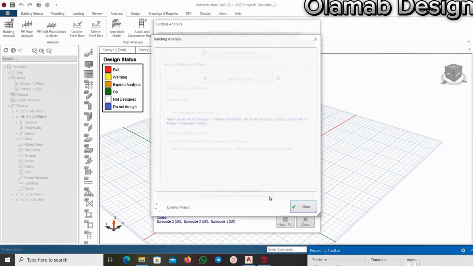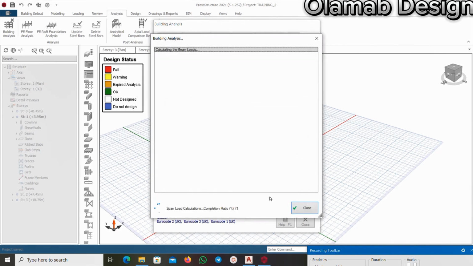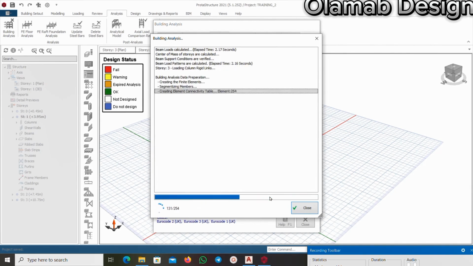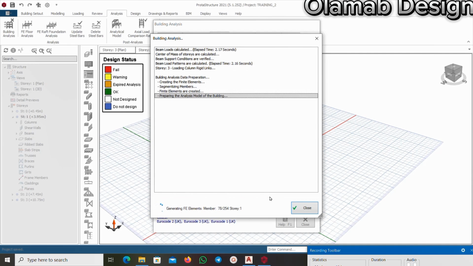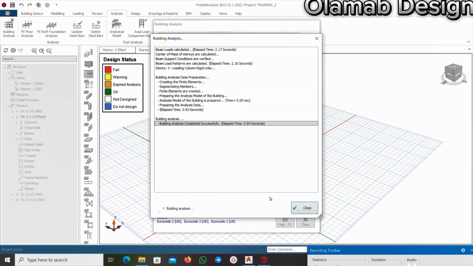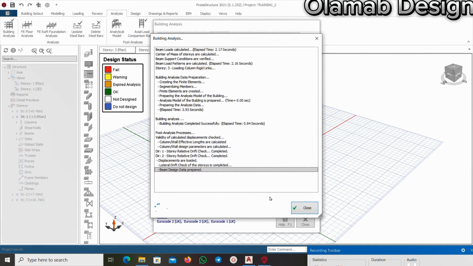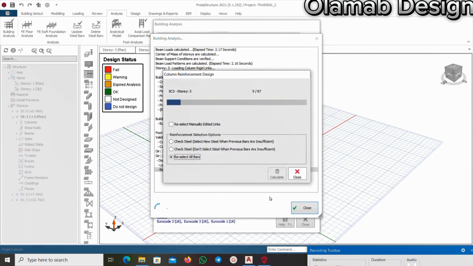As a structural engineer, you don't depend on what the software gives you. That is why the software allows for interactive design. It is very, very important. You look for a way to make sure that your model or your structure is safe.